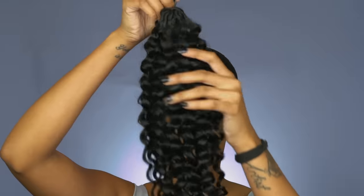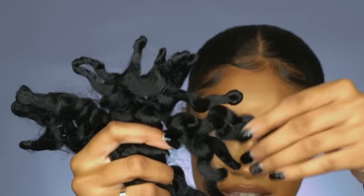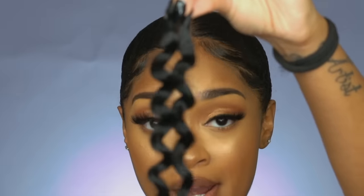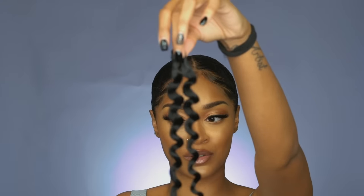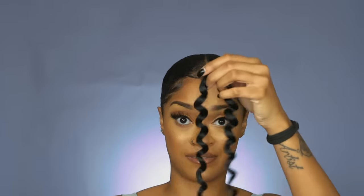I'm thinking like two of these. That's the beauty of this style too — you can keep adding until you feel your volume is good enough. Once you cut this little rubber band, you're gonna have a bunch of pieces. You can separate a piece if you want an even more natural look, but I would only do that with straight hair. This is curly hair, so it's gonna fluff a lot once we separate it.